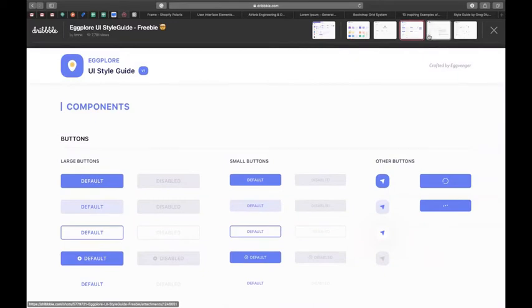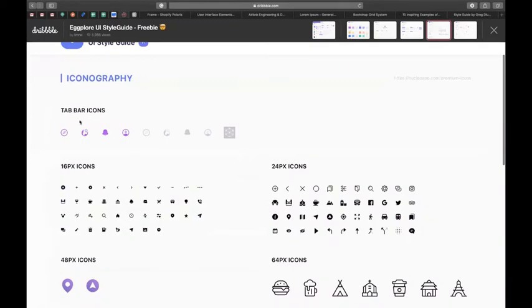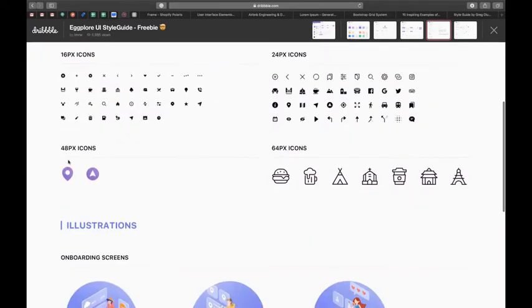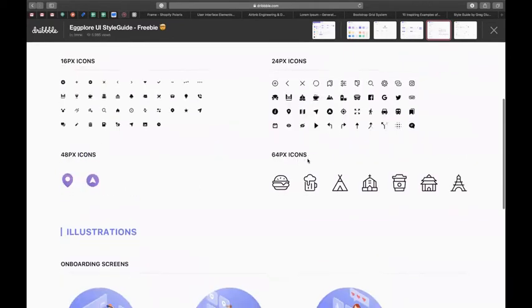If we go forward, we have the imagery and iconography. So these are the tab bar, the bottom tabs we have in the mobile. For them, we have to use 16 pixel, 24 pixel icons. The bigger ones, the 48 pixel and the 64 pixel icons.